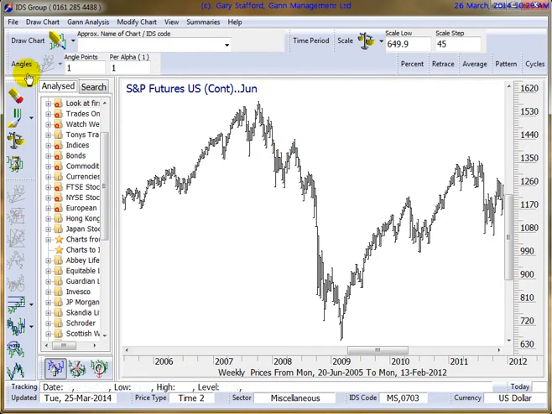Now, another way of actually getting the angle option to be visible is by clicking this option here, where if you move the mouse over it, you can see angles going on the share price, but you can't click it and it's greyed out. And the reason it's greyed out is because I haven't told the program where I want to draw the actual angles from. So if I wanted to draw angles, say from the low that was made down here, then you move the mouse to the low.